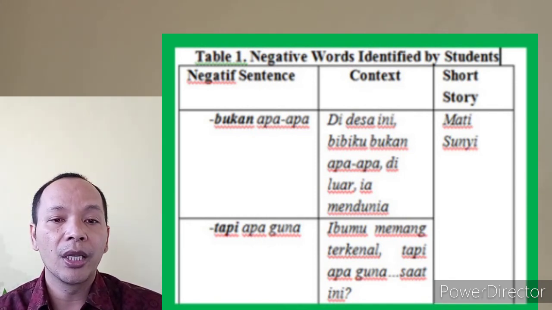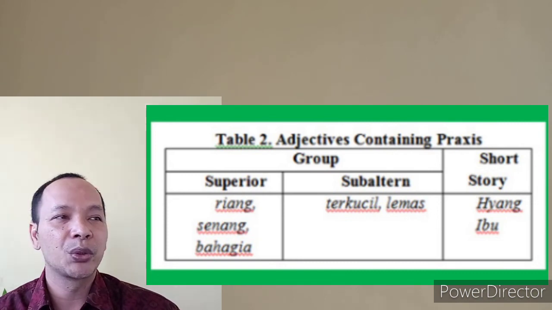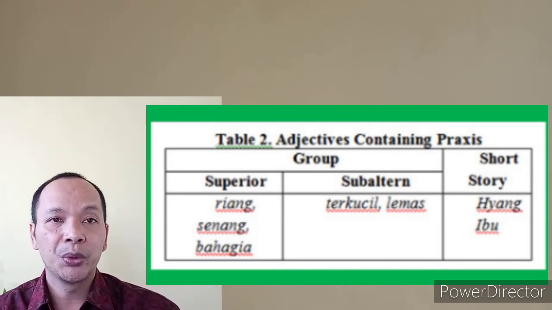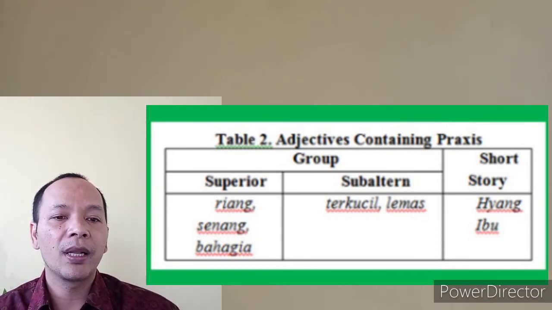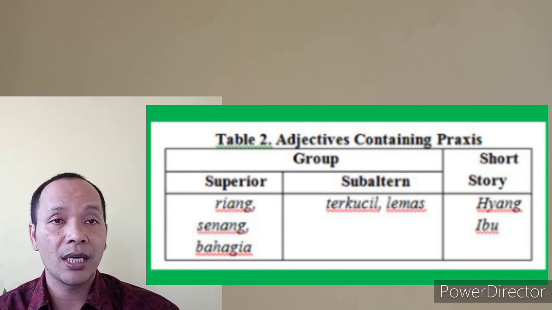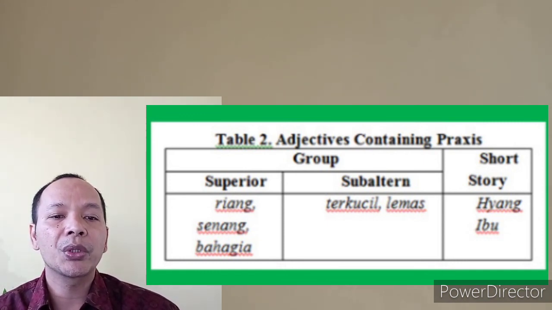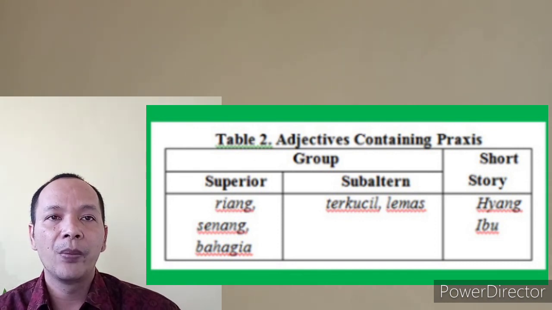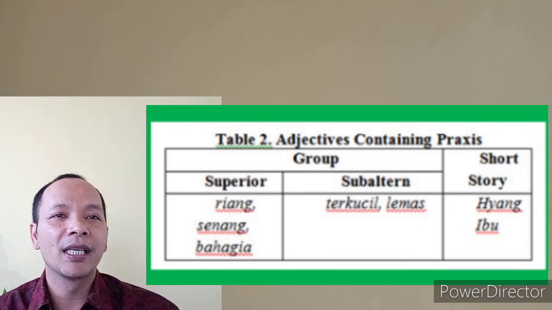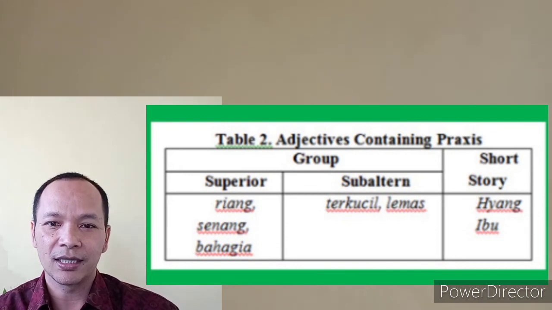In the analysis of the Hyang Ibu short story, students can find adjectives that reflect an imbalance, as the words in table 2. In table 2, there are two categories of group, namely superior group and subaltern group. The subaltern group in student identification is a group of people in the village who are still faithful in carrying out the tradition of awig-awig. In the analysis of the short stories, students correlate the power relation between text and socio-cultural values that perpetuate other authority. In the analysis conducted by students, they have been able to apply critical discourse analysis in short story analysis.